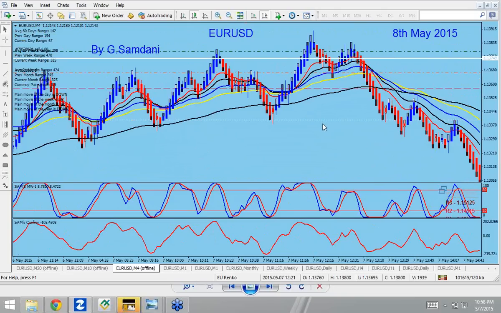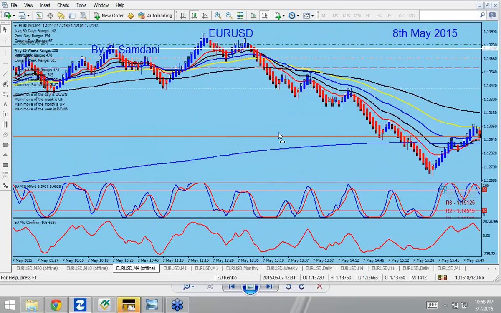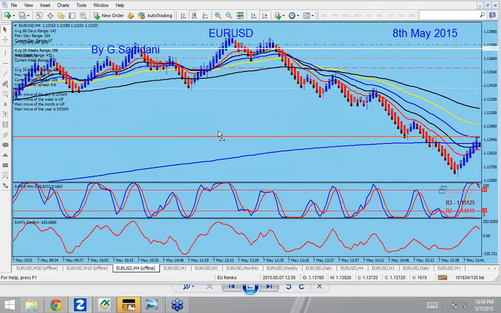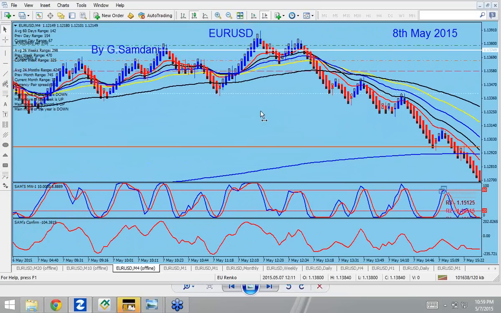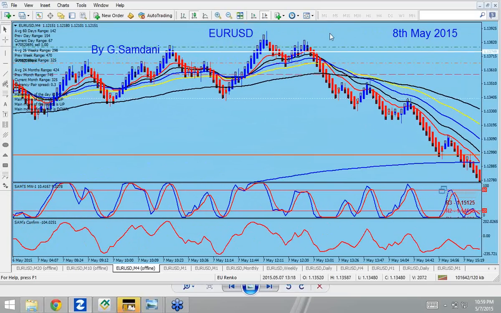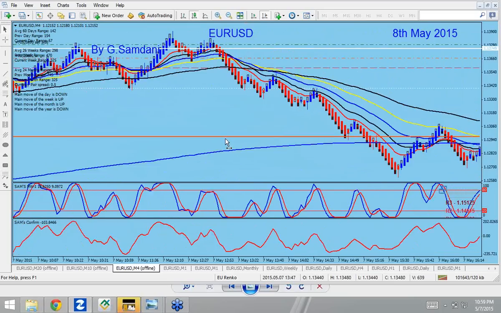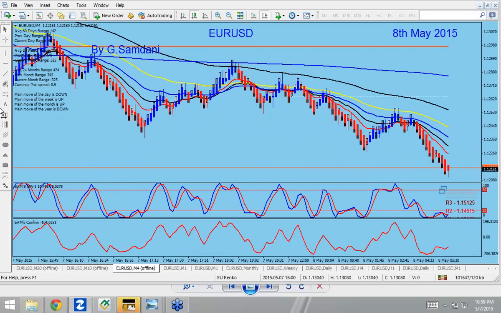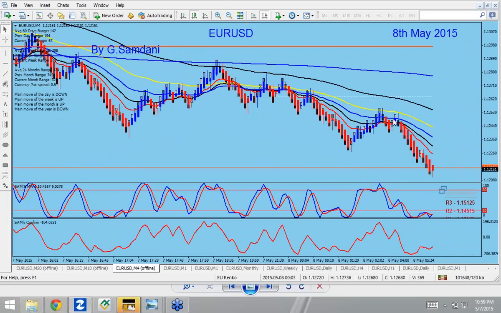And when I started tweeting that I was looking for short, actually you can see here, I went below the yellow line on EUR-USD. Well, actually I didn't wait for that because I was very perfectly sure, and I was ready to take a loss if it would have gone to the upside, but it didn't. But according to my instruction, below the yellow line, you had this entry, this entry, this entry, this entry, this entry, and this entry, and this, and just now this, and it keeps going to the downside.